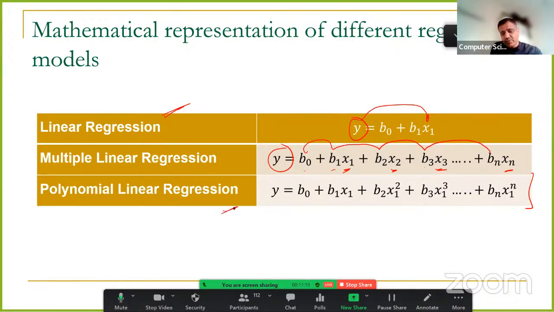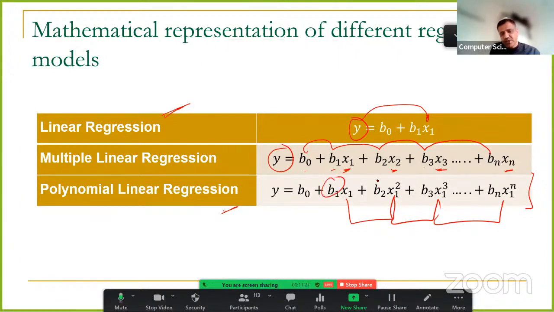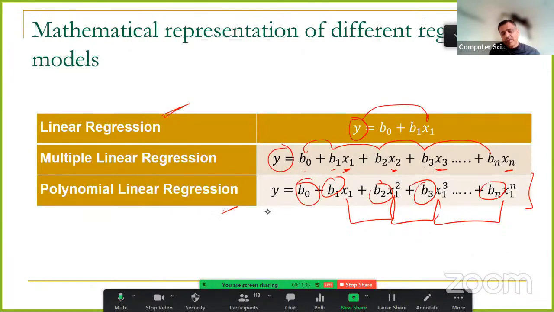But in case of polynomial linear regression, here you can see that we have an input variable which is changing in a polynomial form. And of course, this variable has a coefficient. We have to predict the value of this coefficient as well as the constant. So an important point to note here is that we have a variable in the form of polynomial. So we have to process our input data in such a way that we can capture this polynomial information.